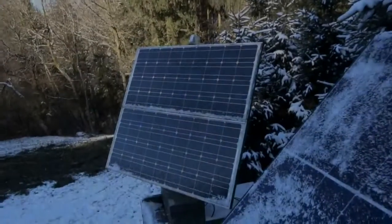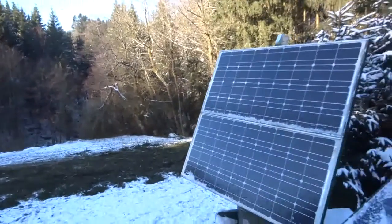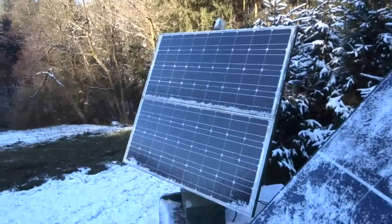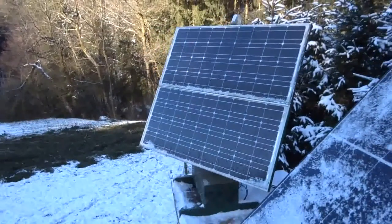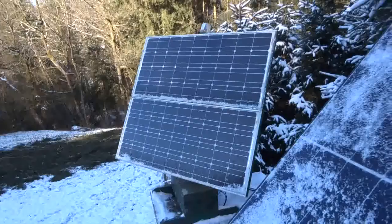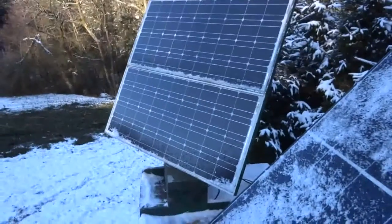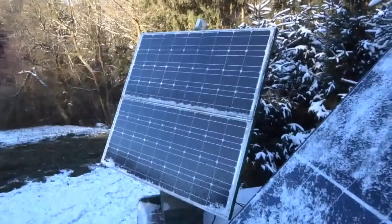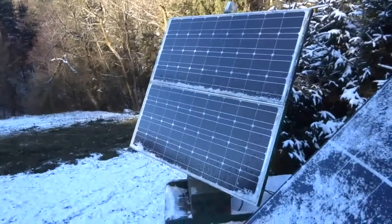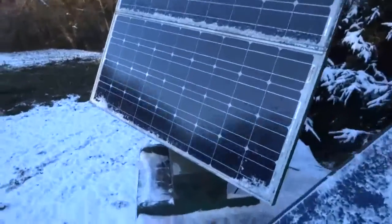So then, here we are out and about. It's -7 Celsius in my part of the world, and this is my homemade solar tracker, which is already more than 10 years old now, and it works ever since. Its purpose is to charge my 12-volt lead acid batteries, because I have an off-grid system. Let me go closer here.